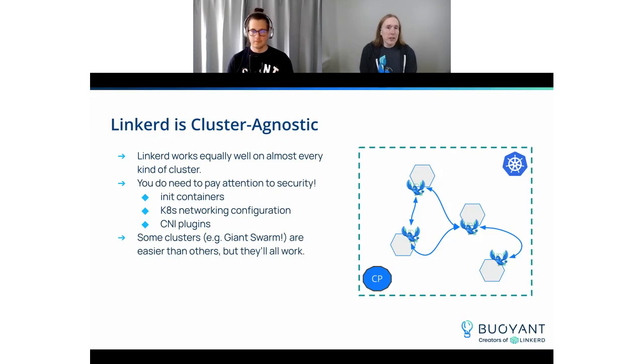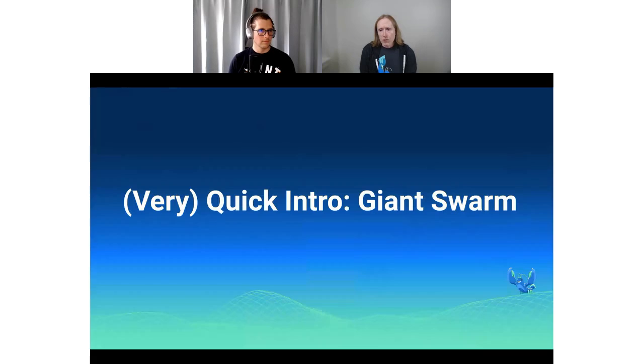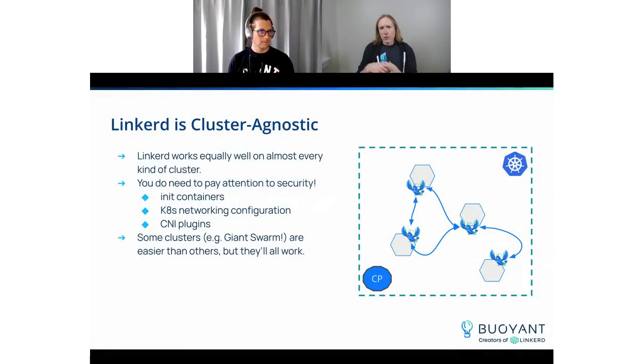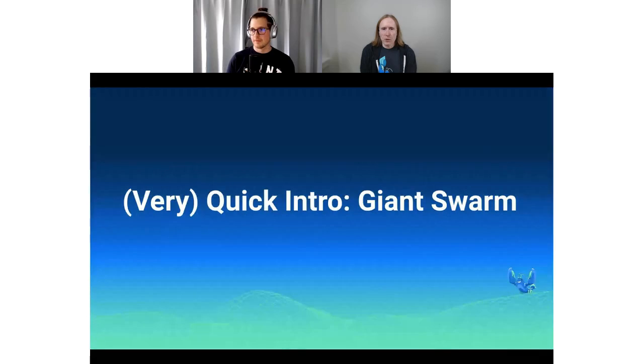You will have to pay attention to some security things. Linkerd requires either an init container or a CNI plugin, and so you're going to have to worry about that. This is generally not a big problem. On Giant Swarm clusters, it's pretty easy to get all this working. On some of the other ones, it's a little bit more challenging, but it can always be done. And with that, Cedric, off to you to talk about Giant Swarm.